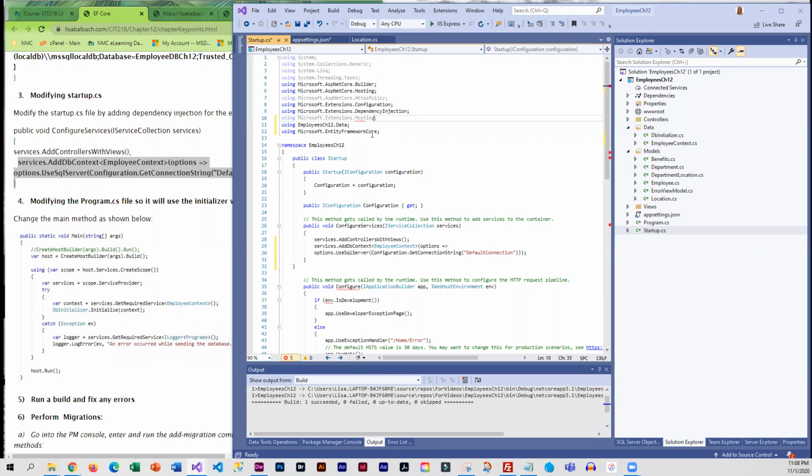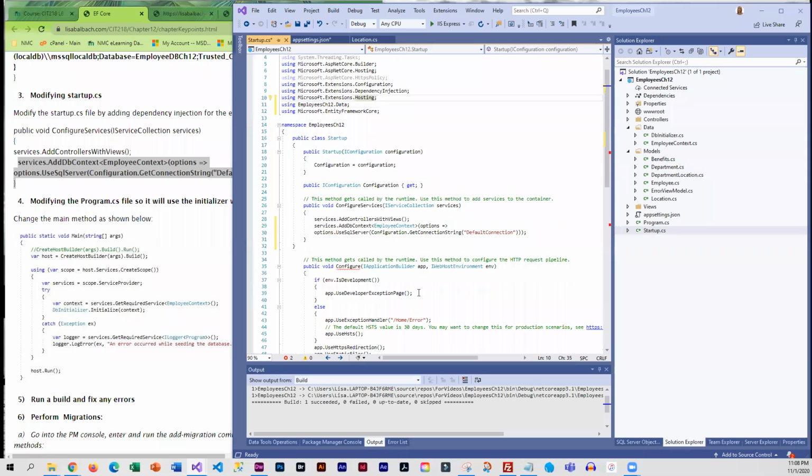There we go. All right, so we've got using employees chapter 12 data, and we're also telling it we're using Microsoft Entity Framework Core. That should have taken care of some of our problems.